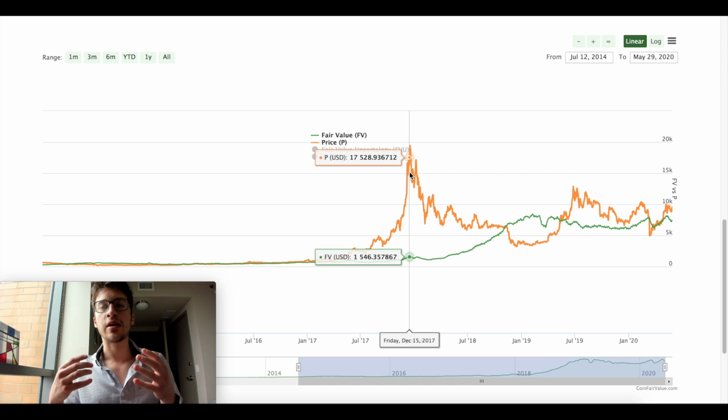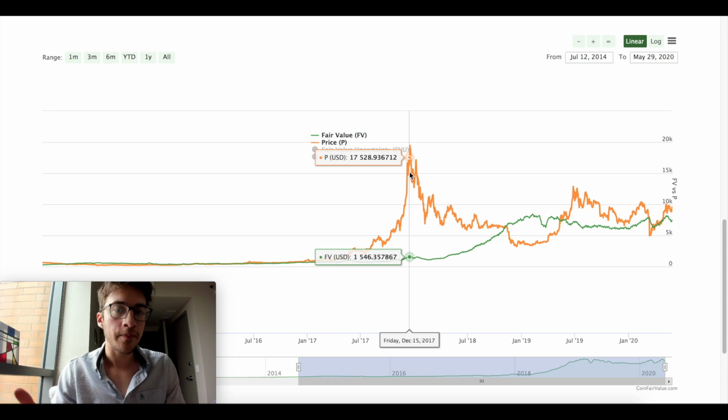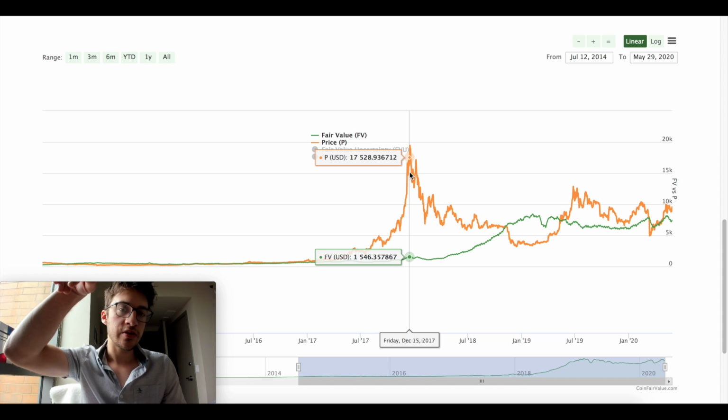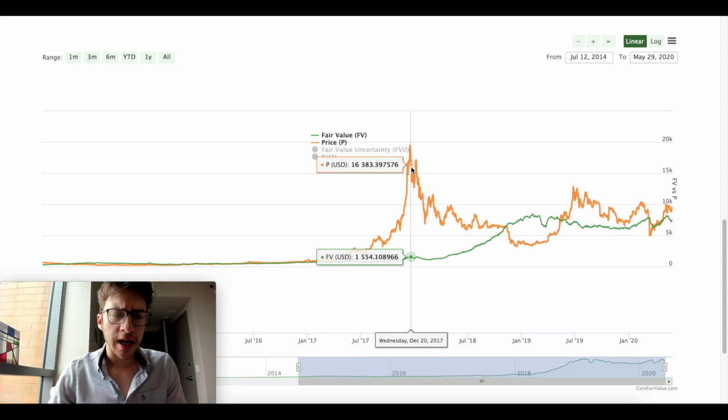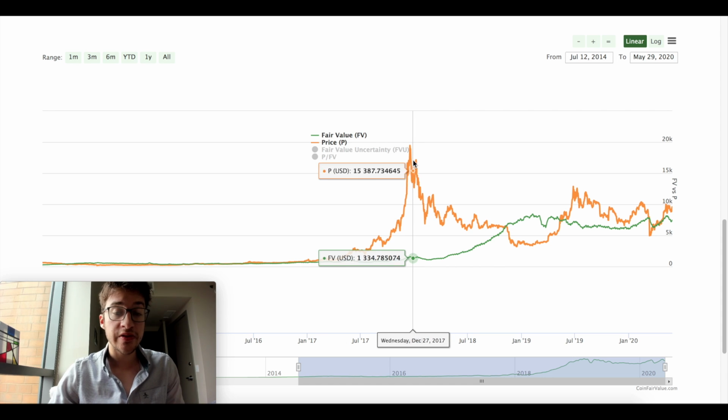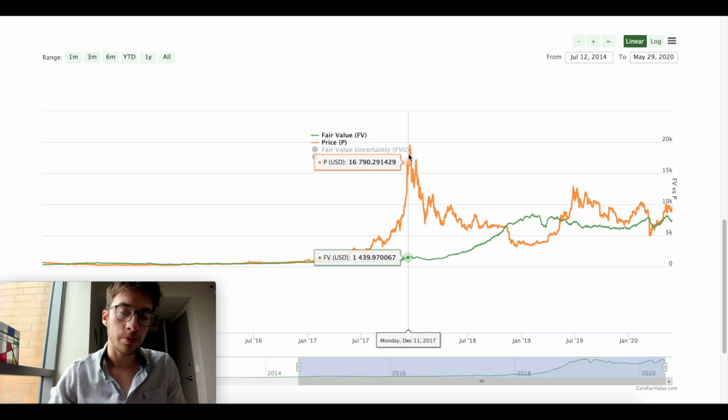This led to the panic because there's an oversaturation with buyers. There are just too many buyers, and there aren't really anyone to sell to, because in order to sell, you need to sell to a buyer. And in the classroom, no one was willing to buy at those elevated prices, so that's why the price tanked. Same thing with Bitcoin. There came to a point where no one was willing to buy at such elevated prices that the price had nowhere to go but to fall.